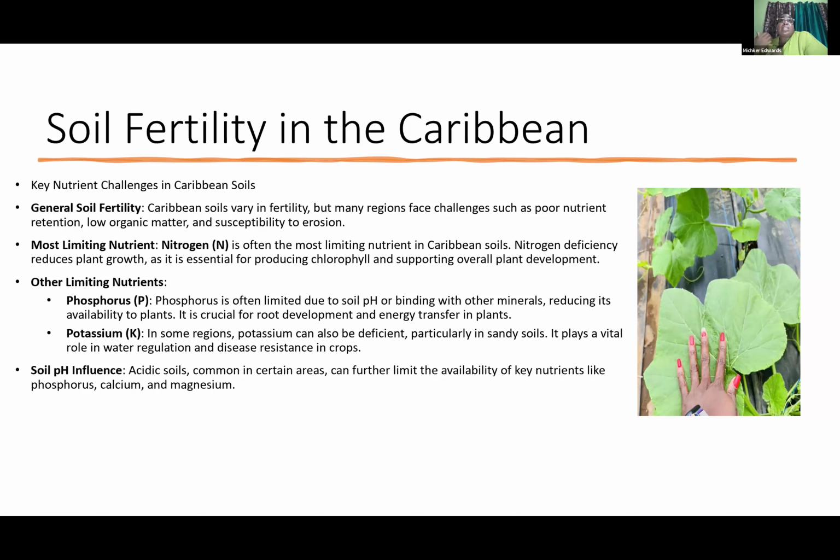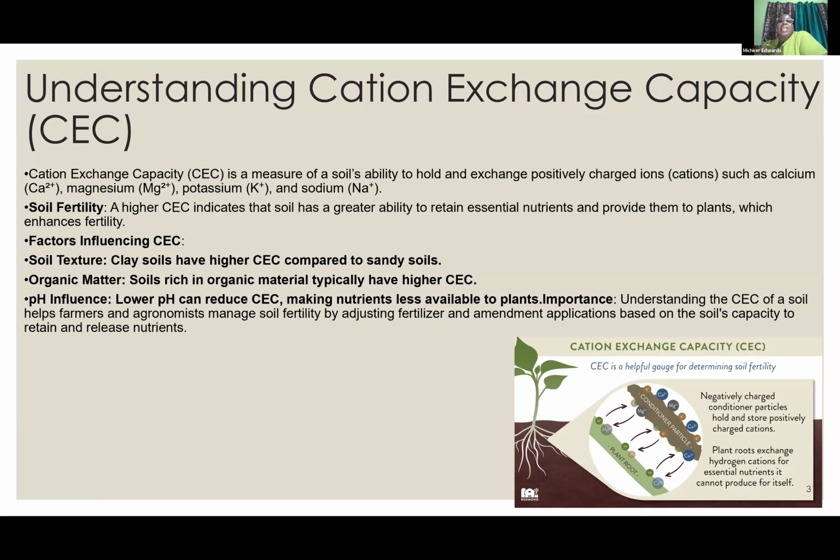Another thing to know is the soil pH. The soil pH is very important. The soil pH can actually cause nutrients to be tied into the soil or nutrients to be released from the soil. What you basically have to understand is, sorry, I'll go back to that slide. Understand the cation exchange capacity. The cation exchange capacity is very important. This is where the positively charged particles in the soil, the cations, are able to be released to the negative particles that are found in the root of the plant, right?